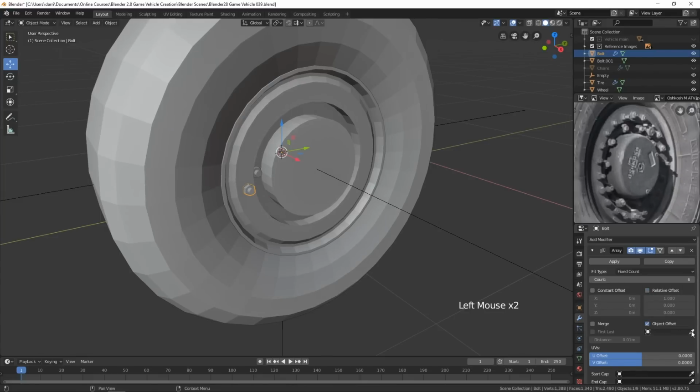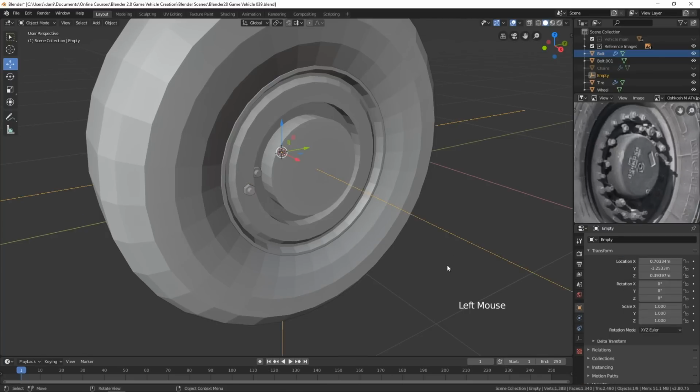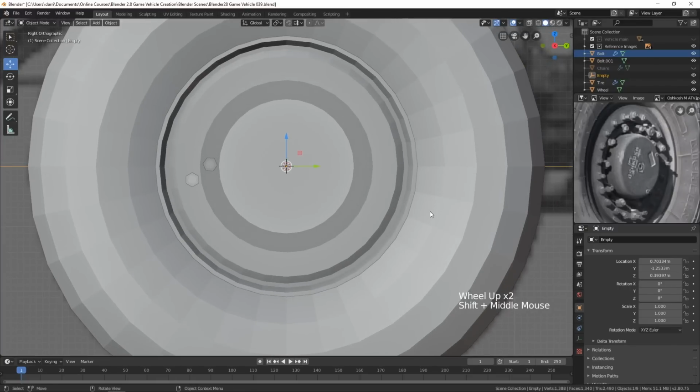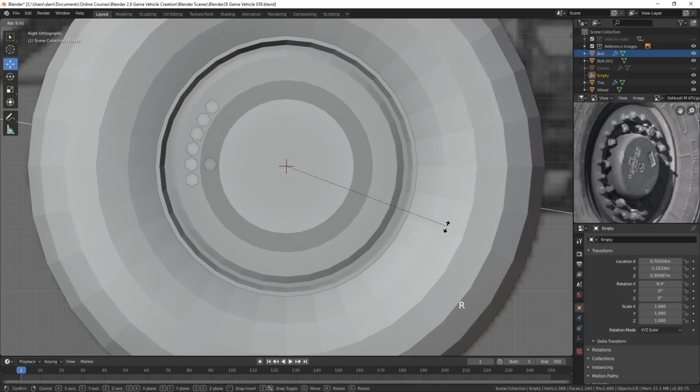And once again, we can use that eyedropper to select the empty. There we go. Now if we select the empty, and I'll go to the side view here, and hit R and rotate, you can see the objects rotating around that center point.